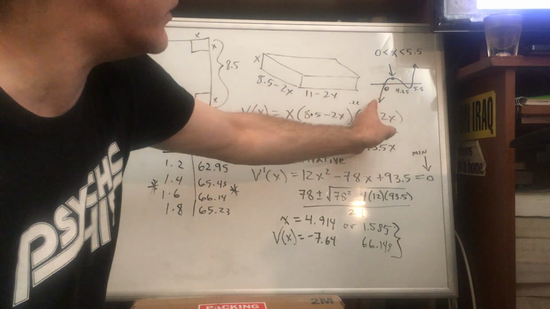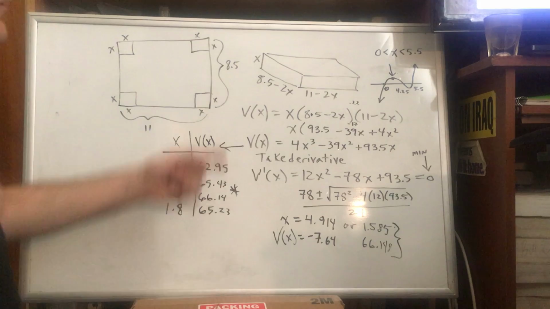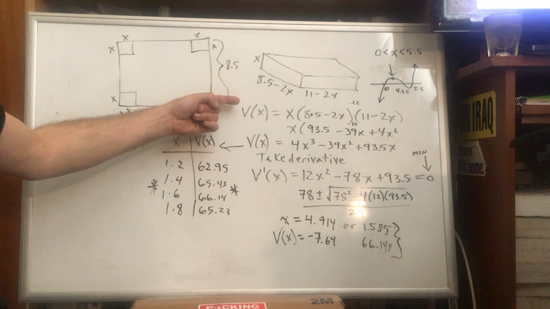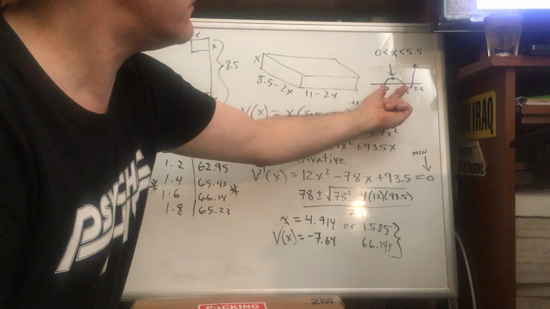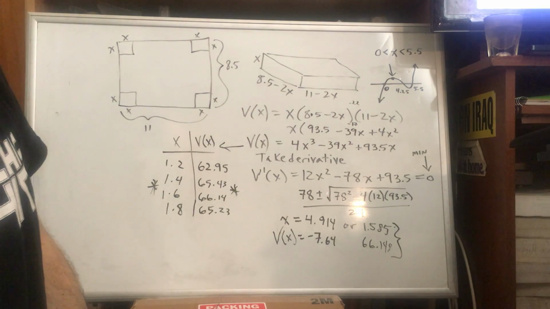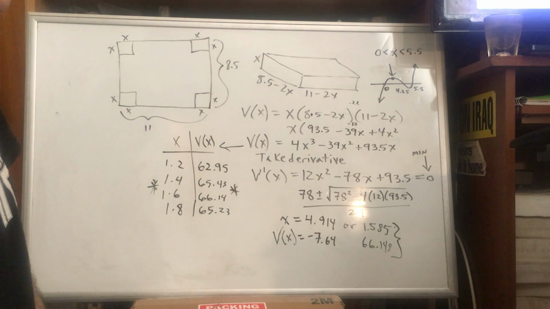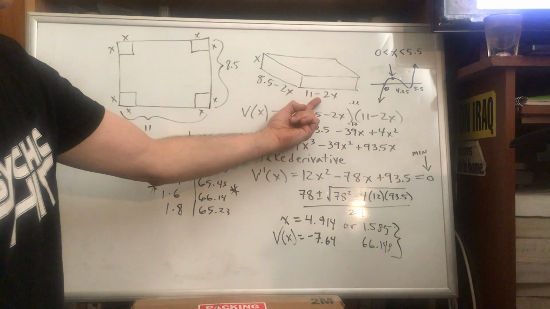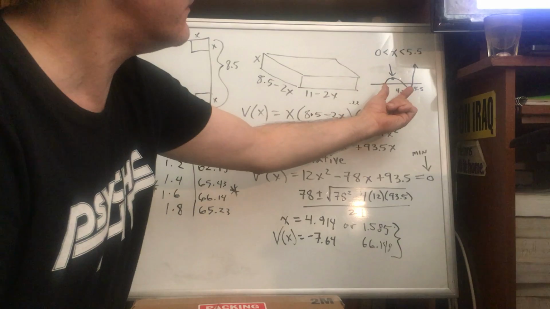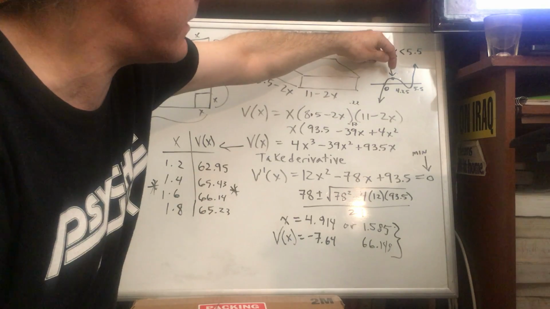So here's a graph. We know it's going to go up on the right and down on the left, and so since we have the x-intercepts. Okay, well the only way this will work is if we have a positive volume. Notice based on the graph, we're only going to get a positive volume when we're between 0 and 4.25. And you might say, well wait, what about after 5.5? You are right. But look how unrealistic that is. If we're greater than 5.5, this is going to become 0 or less. So the realistic model of the problem is going to give us potential solutions between 0 and 4.25, and that is the maximum volume, that hump.